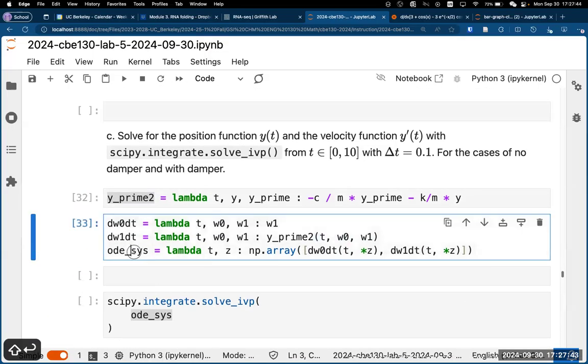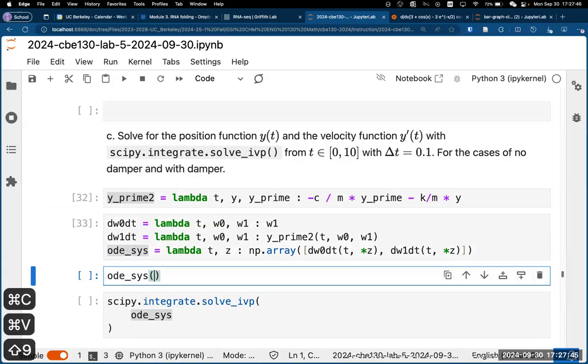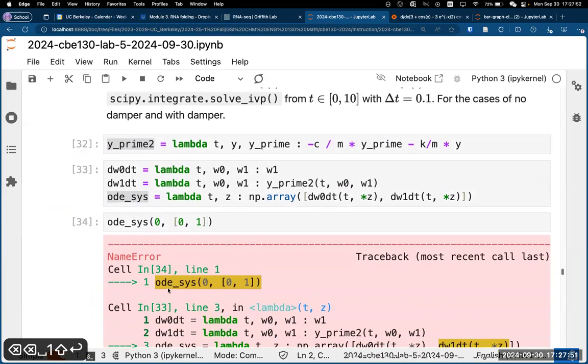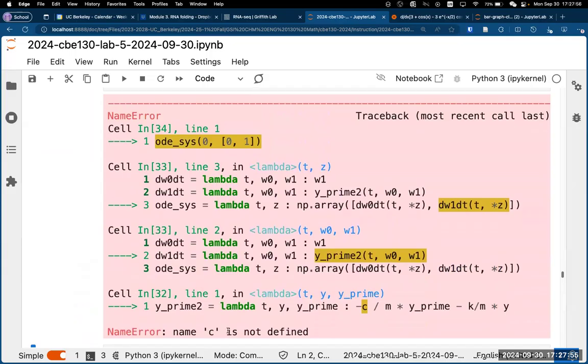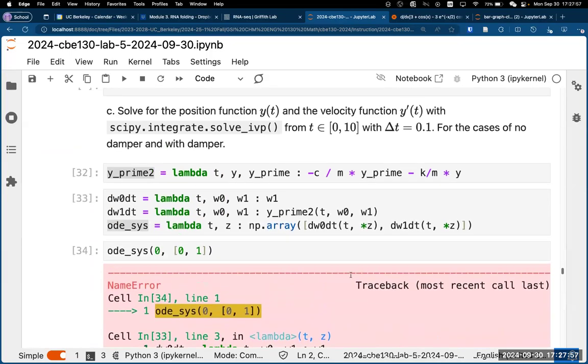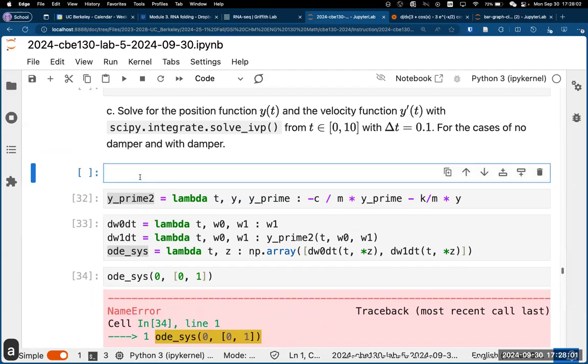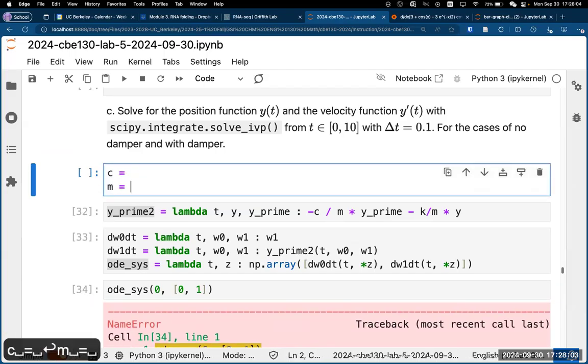And then to test if this actually works, give it a number. So let's say initial value, then gives some random points. Okay, it doesn't work. And it says c is not defined. So we haven't defined the constants c, m, and k. So let's see, how do we define those? C, m, k.